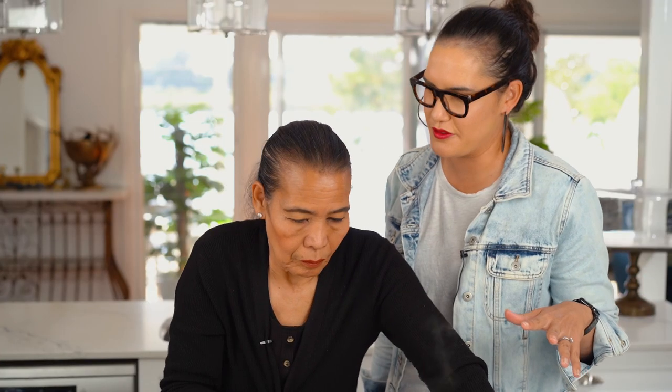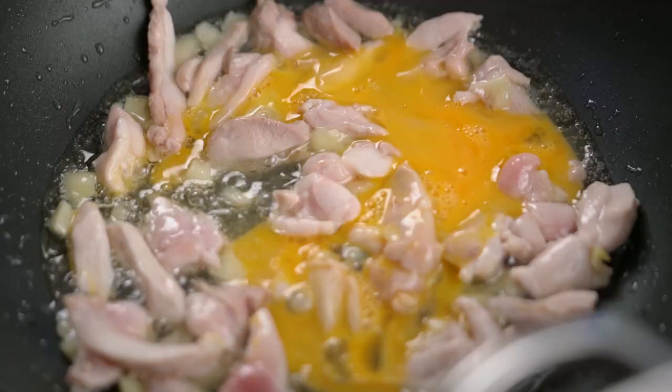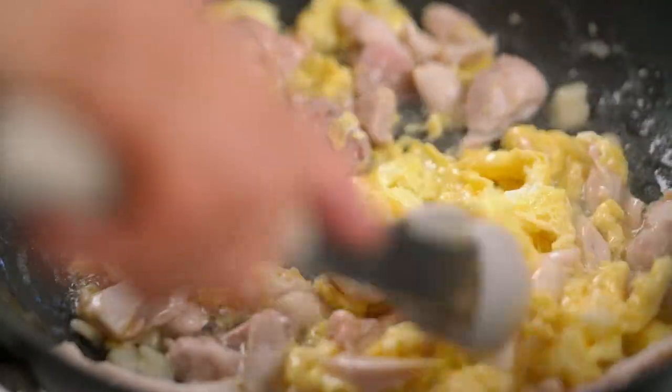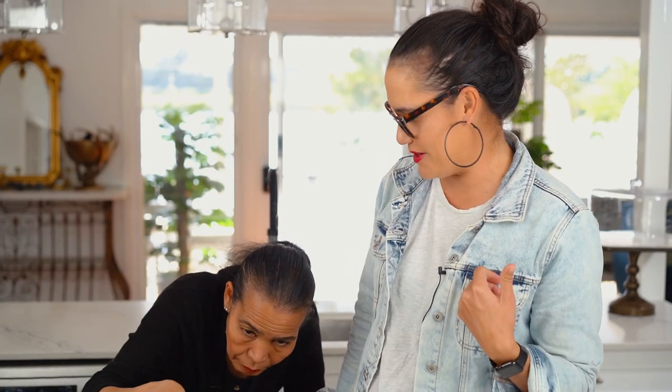So the egg's optional for pad see ew though, isn't it? Yes. You don't have to put egg, but some people like to put egg on a pad see ew. I like the egg. That's why Mum's putting it in. But you don't like the egg. I like the egg. I like it with egg. Dad likes it with egg. You like it without egg. Yes. Anyway, but Mum's always going to make what everyone else wants, right?